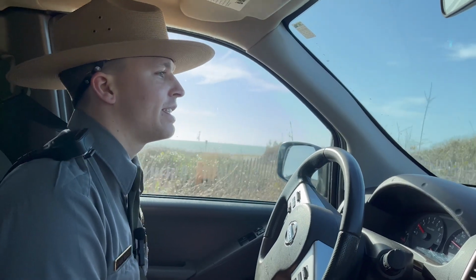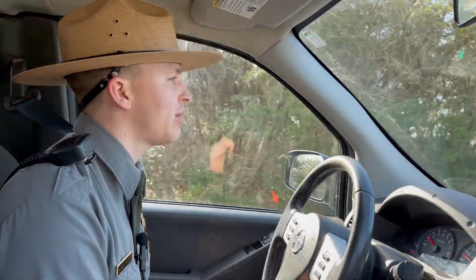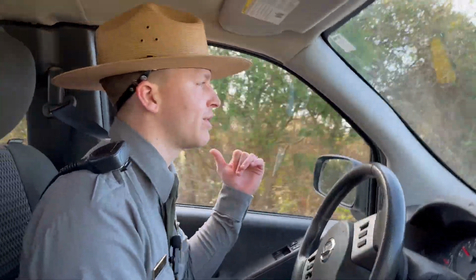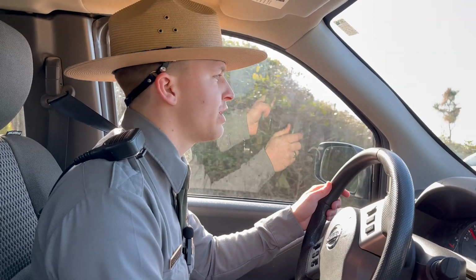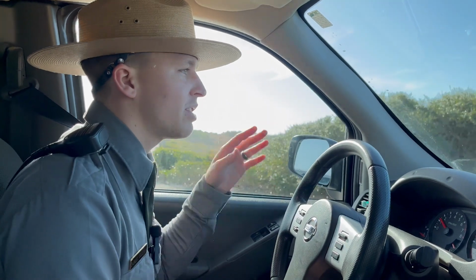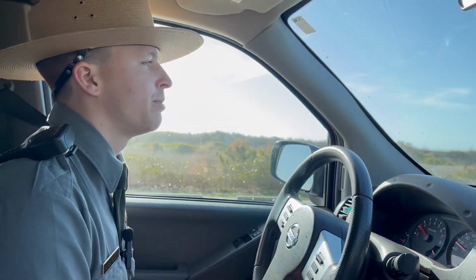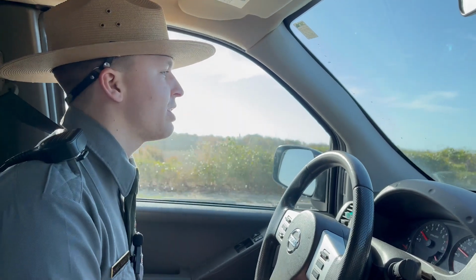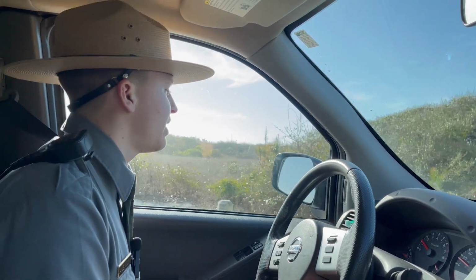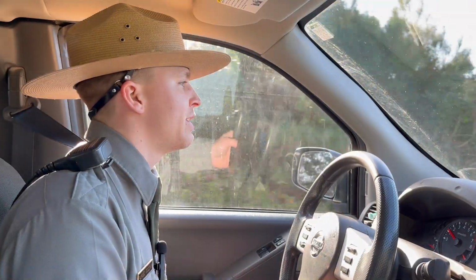This south end here is the highlight of the park. It gets packed in full before anywhere else. So typically we'll have a volunteer or an employee sit at the entrance of the south end, and they'll tell us when it's full or when we have parking spaces, and then they'll prevent people from coming down here just because it's a really long drive and they have to face the back end of it all, because, you know, people want to come down here just to drive or actually see for themselves if there's any parking spots. But this right here is the most high demand that we deal with here on the park as far as the public and the day use area.